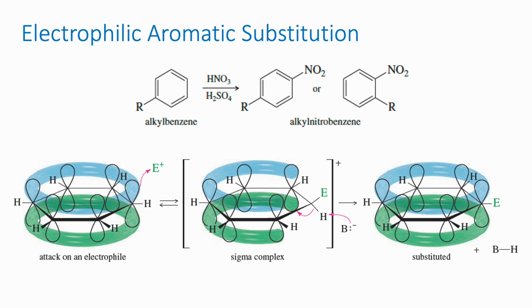So in the first step, the electrons are used to grab the electrophile, and in the last step, the electrons that are left behind reform the aromatic system. Remember, the electrophile is replacing this hydrogen atom. So look at that atom that will eventually have the electrophile bonded to it: it has a hydrogen atom bonded to it first. On the left side, it's hydrogen. In the intermediate, it's an electrophile and hydrogen. And in the product, it's just electrophile. So we're removing that hydrogen. The electrons are used in the first step to grab the electrophile, and in the second step, when the hydrogen leaves, it leaves its electrons behind. And so the aromatic system is disrupted during this reaction, but only for a moment. And then the aromatic system comes back.